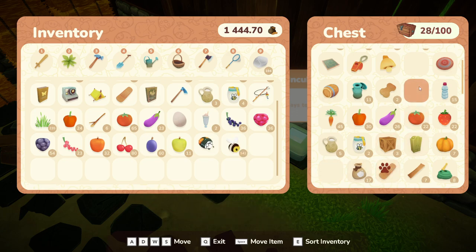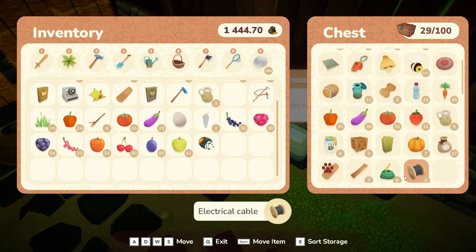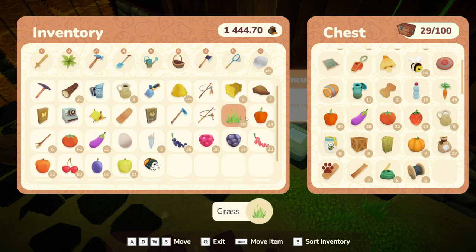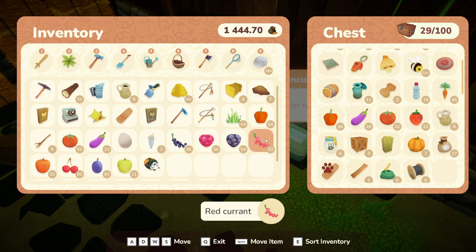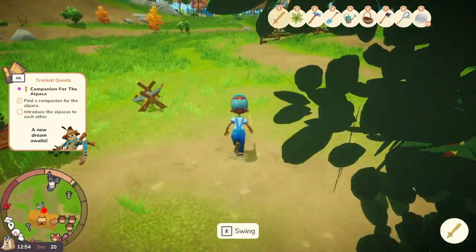Oh. Take this. No, not that. And I can put this here, and that. And I mean, we do have a lot of this stuff. We honestly can still sell a bunch of this. The tomatoes in there. We got lots of tomatoes. But, no, don't plant that.